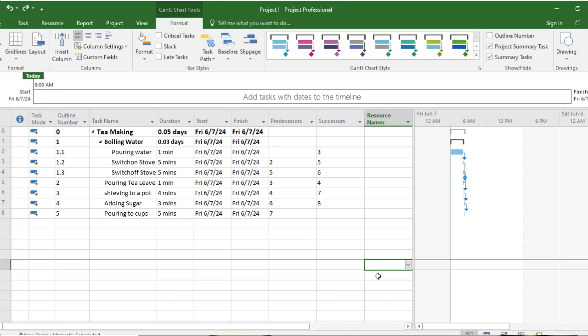So I will say that when you are using Microsoft Project, you need not only rely on automatic scheduling, but you need to use your own brain to understand what is to be done here.